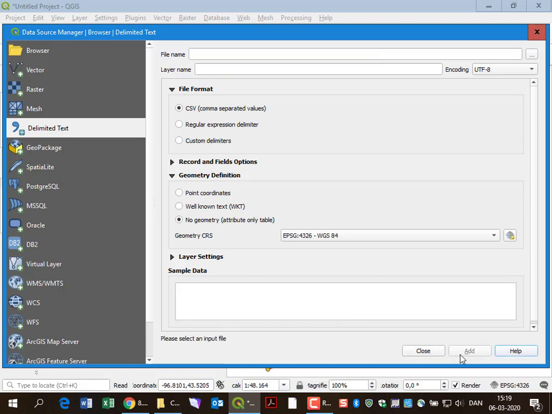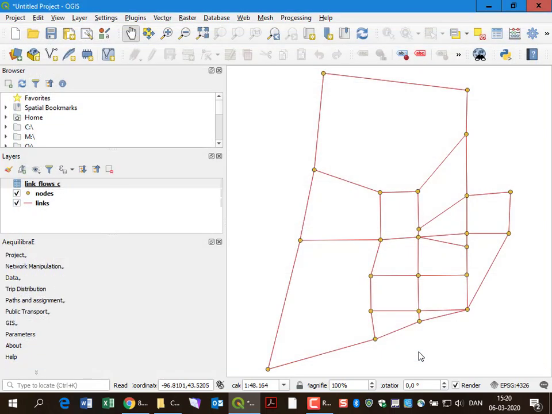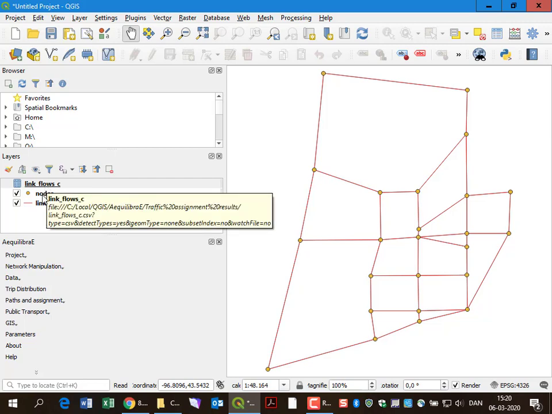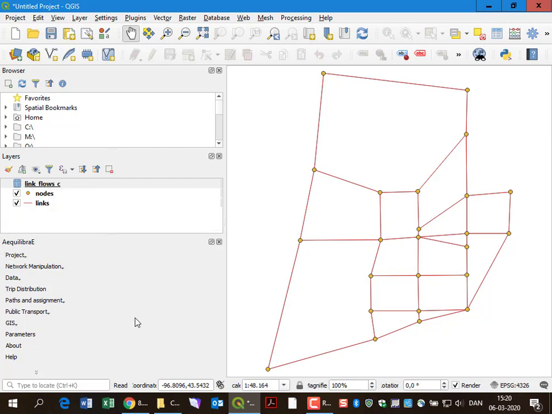And we press add and close, and you can see the link flows. So we have a new layer there, and that layer has a symbol that looks like a little data table, doesn't it? So it's not a layer you can see. It's just data. That's why it has no checkbox either, because there's nothing to see, so there's no checkbox to turn off and on. Right now, this is just pure data.